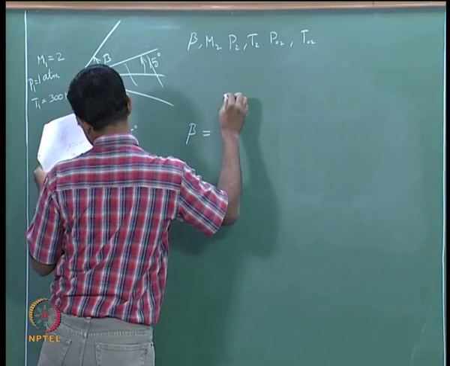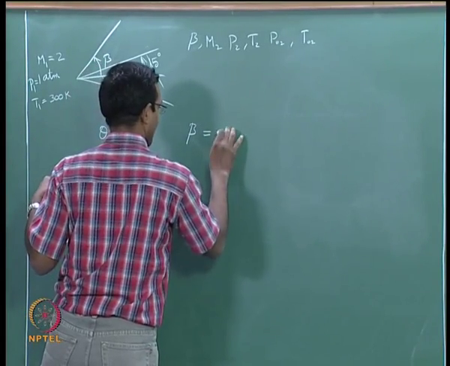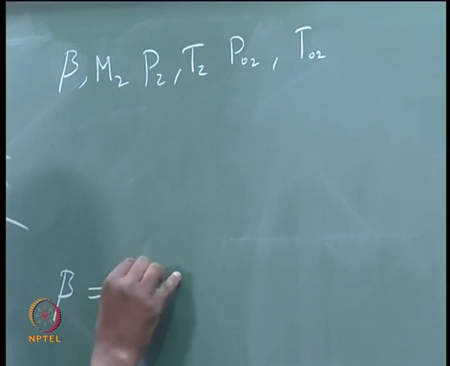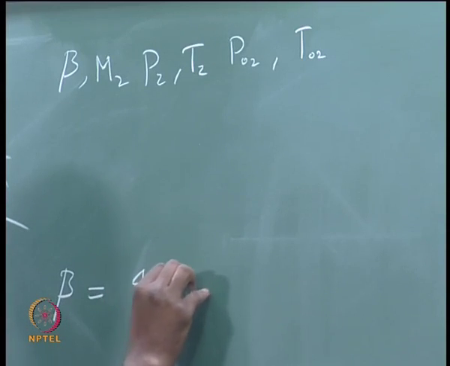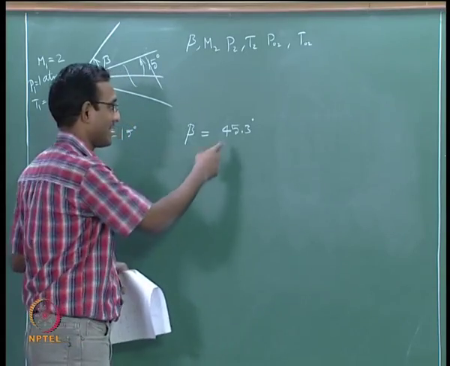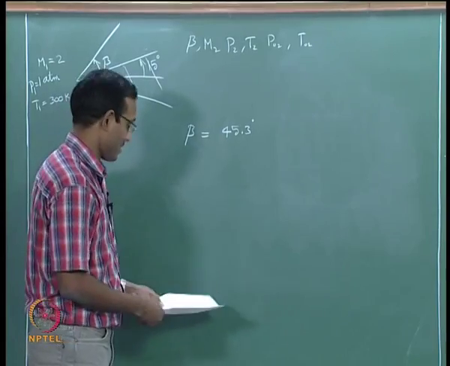I will go look at that, and I am getting beta value to be 45. To some extent it will be correct, it could be like 45.25 to 45.35 somewhere there, I just put 45.3. And it so happens that I interpolated on my tables and I got exactly the same number also.